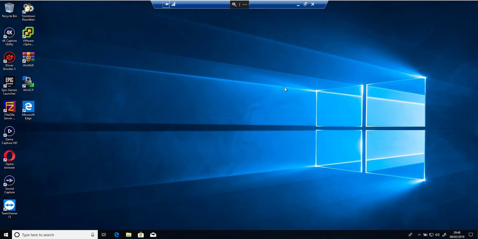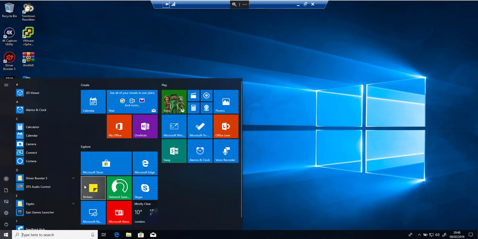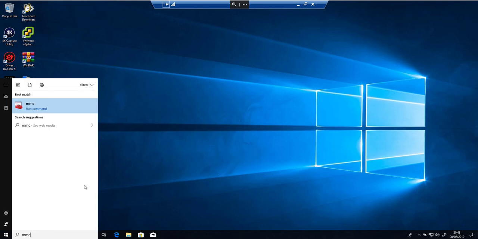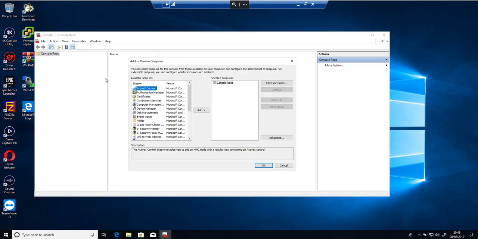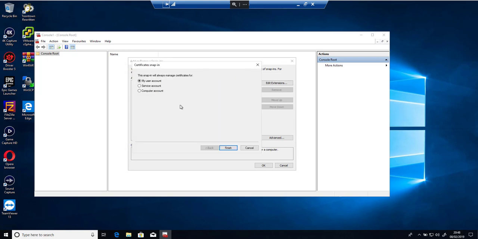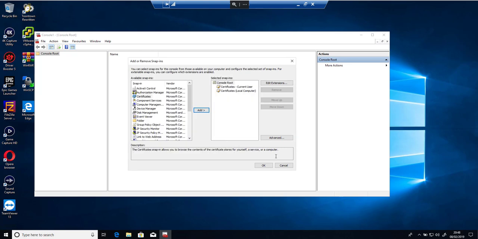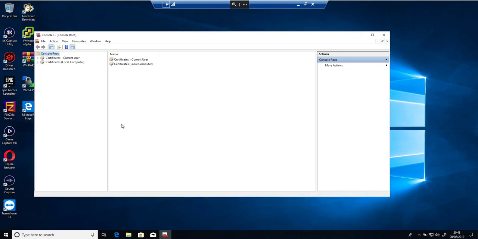So now that our domain computer has rebooted, we can see if the certificates have been pushed successfully. To do that, press start, then MMC, and then the same again. So we go to File, Add/Remove Snap-in, Certificates, add your user certificate, add your computer account certificate for the local computer, and click OK.